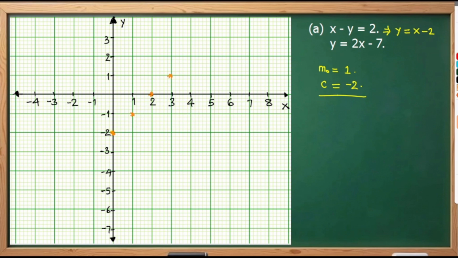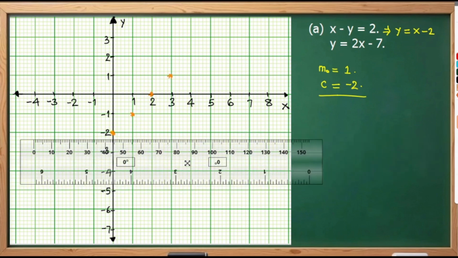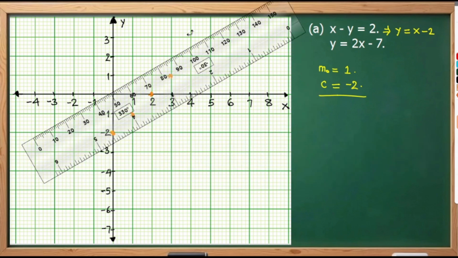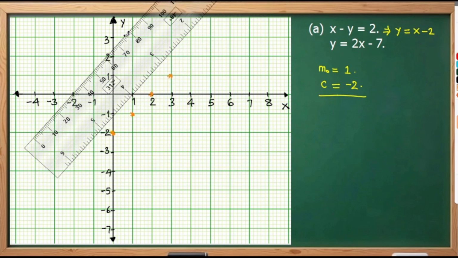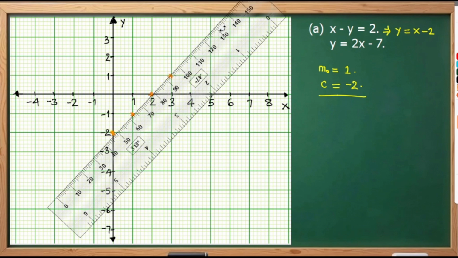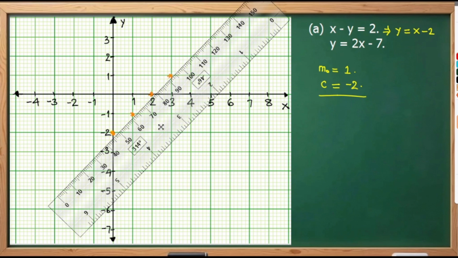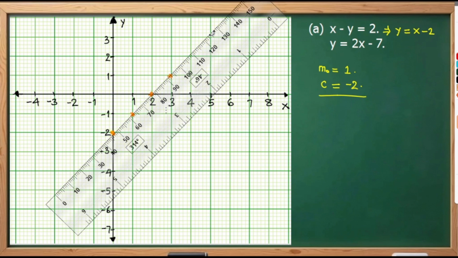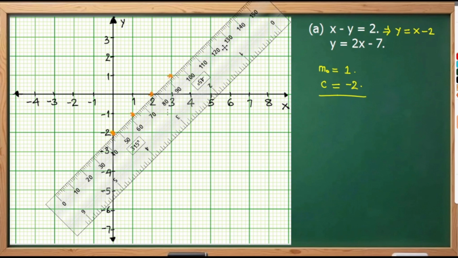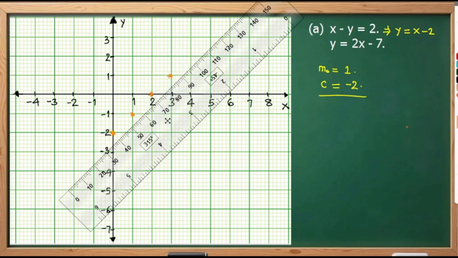So let's get a ruler, and then we draw our straight line. In a second, let me adjust this ruler so that it matches with our points here. It's a little bit challenging, but I know that roughly we'll come up with something. I think here it looks fair. Perhaps we can push a little bit up, and then here we drop down a little. Yeah, to my eyes it's looking somehow fair.